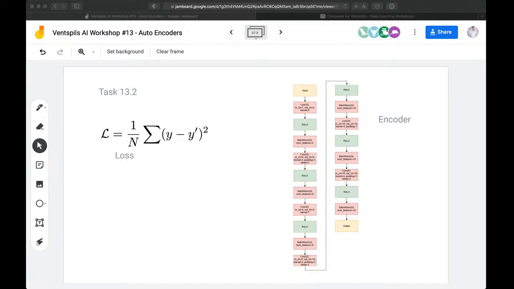I will turn off the microphone, so please try to do this. Even if you don't know how to do something, try, and please submit what you are able to do. Then I understand what your capabilities are and I can help you out. Or if you have questions, type in the chat.